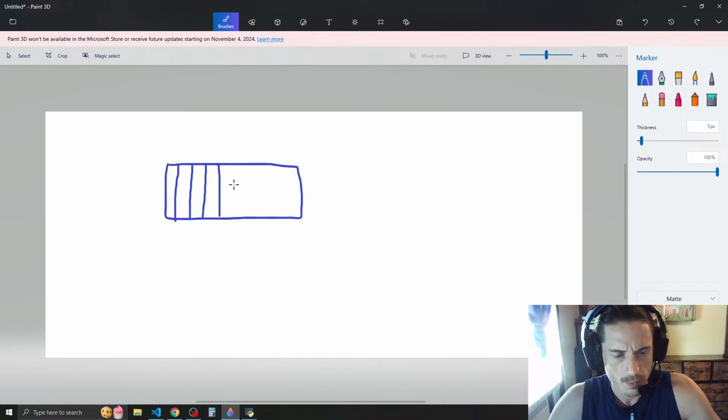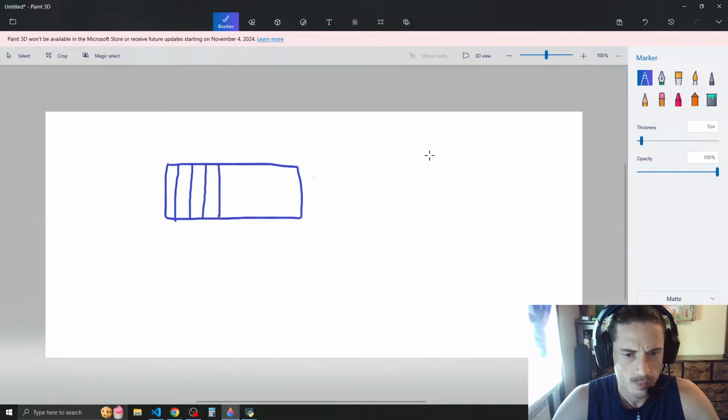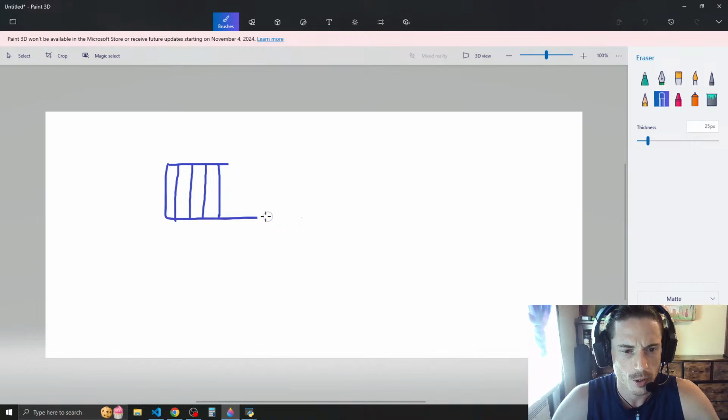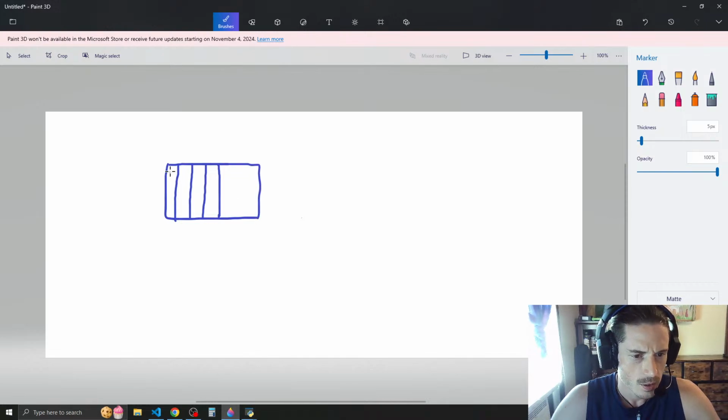So let's get rid of this. Well, we do need the edge of them, I forgot, so it would be like this. We have 1, 2, 3, 4, and 5.